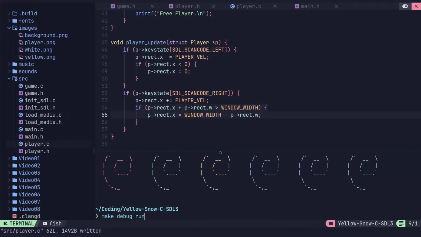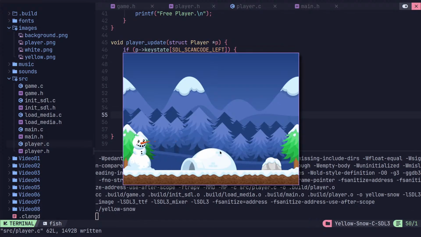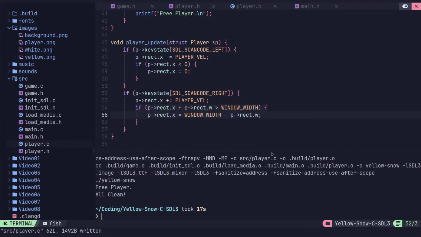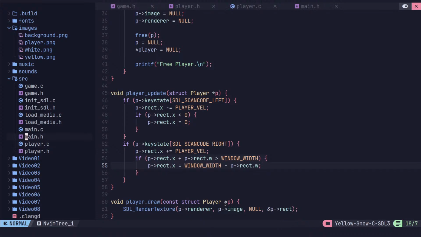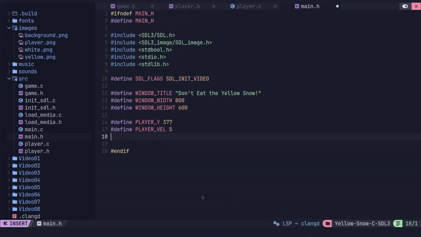All right, let's see what that does. Okay, we stopped there. And we stopped here. Yeah. I actually wanted to stop closer to the edge. I'm going to count his head as my bounding box. And that's also going to count for collisions of the flakes as well. So we need an offset. So I'm going to put these again in main.h. And I just want to check what they are. It's like 40. Yeah. You may need to adjust these as well if it doesn't look right to you.